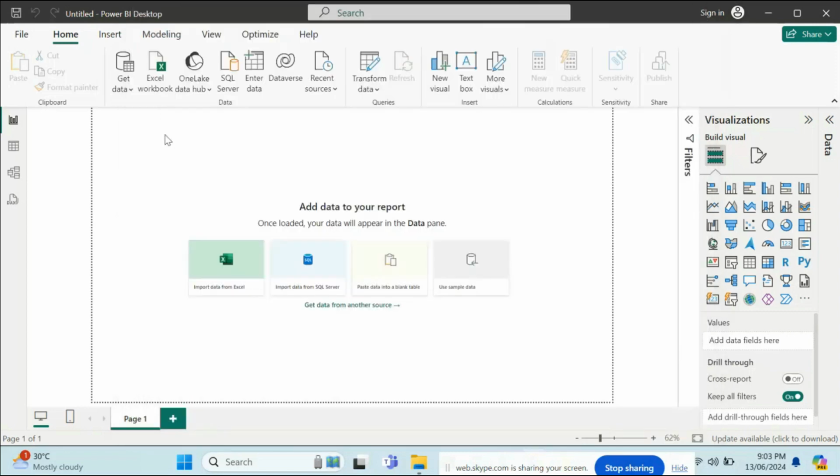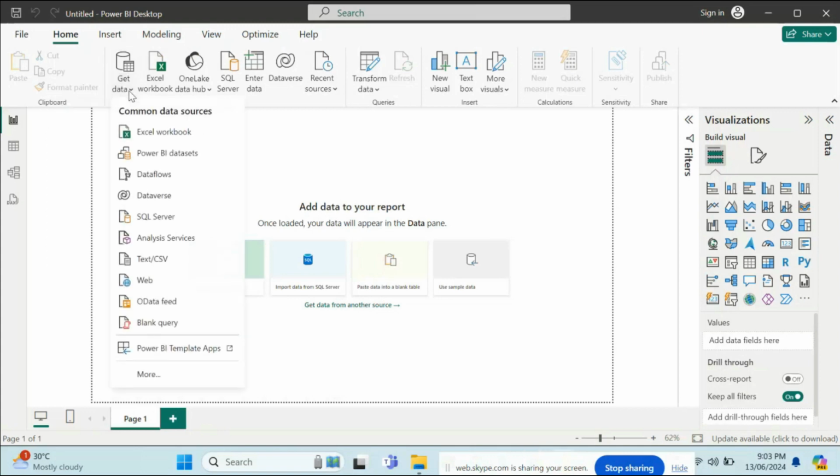Otherwise, here we have get data from another source. You can click this option, or here also we have the get data option. In this, it will list out what all data we can upload.